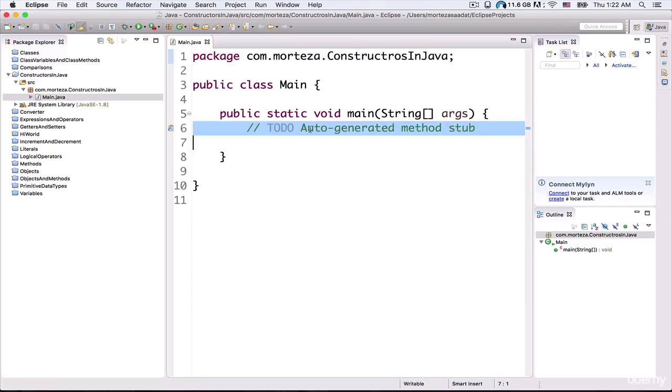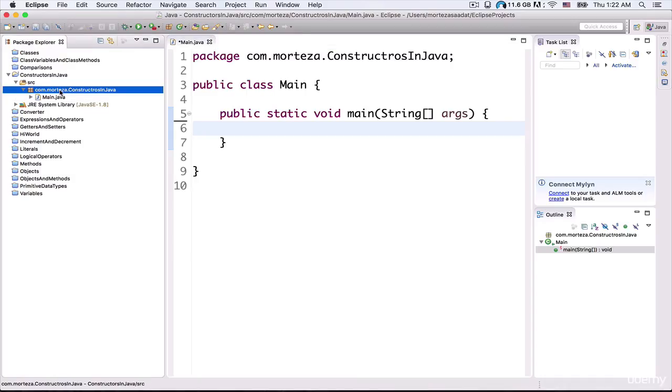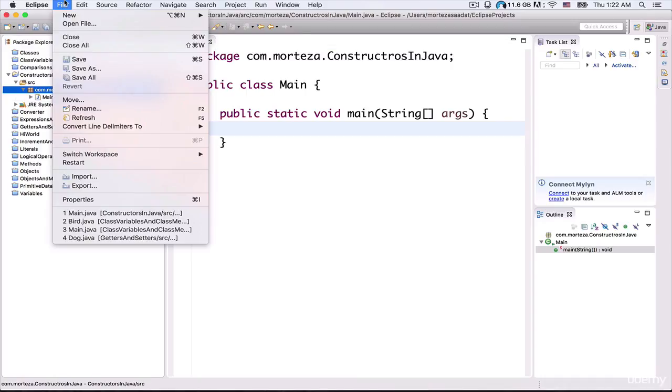So now let me actually delete this comment here, and then now I want to actually create tiger objects. In order to create a tiger object, I need a class called tiger in order to actually show me how I can actually create tiger objects. So just click on this package here and then click on file, new, and then click on class.